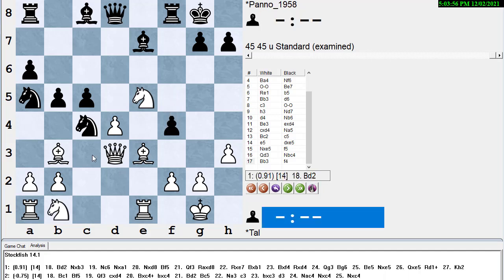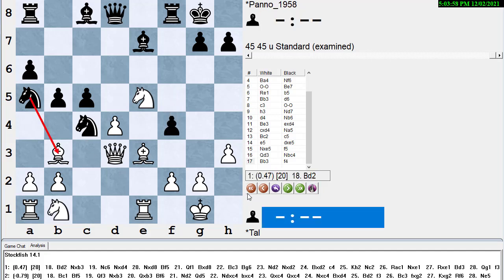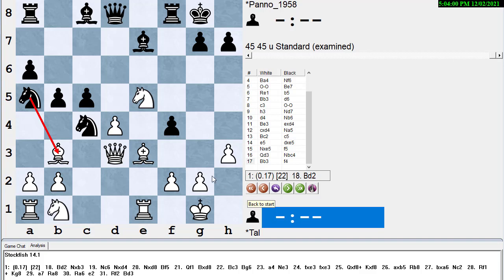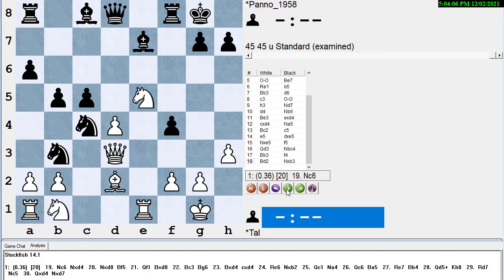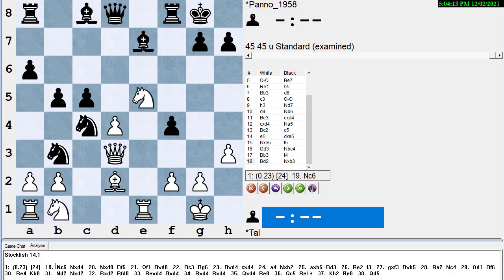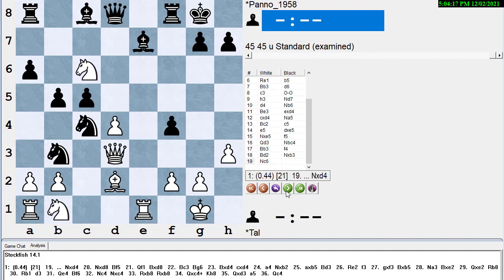f4. The engine says just take that bishop off the board. Tal plays his best move, bishop d2, and the knight takes on b3. Now if Tal takes back, he has the disadvantage, so you can see he plays the best move. He plays the Zwischenzug, knight to c6, and now black has to decide what to do.